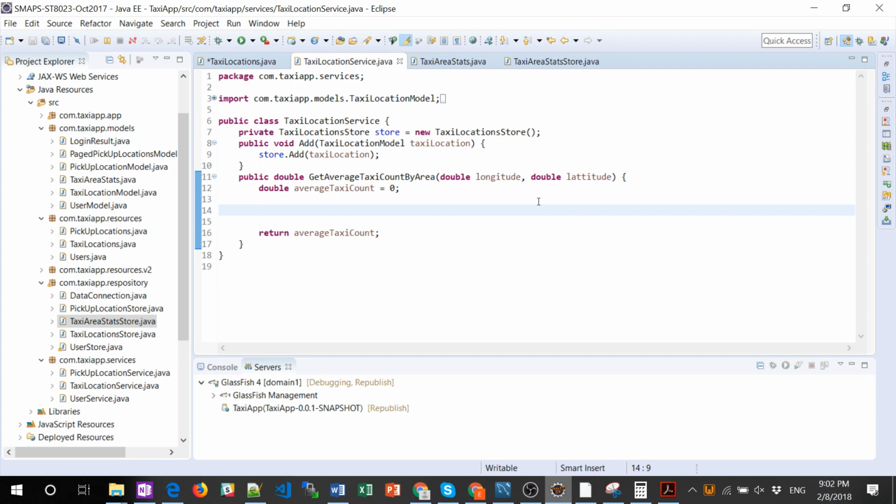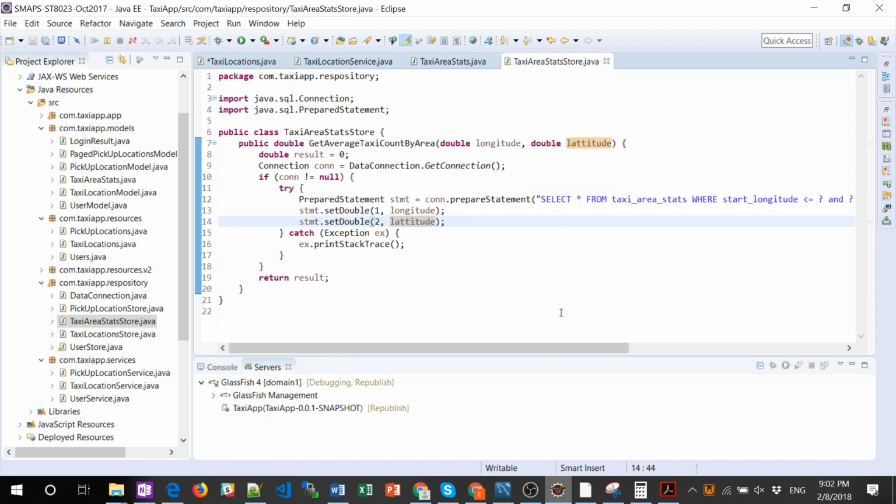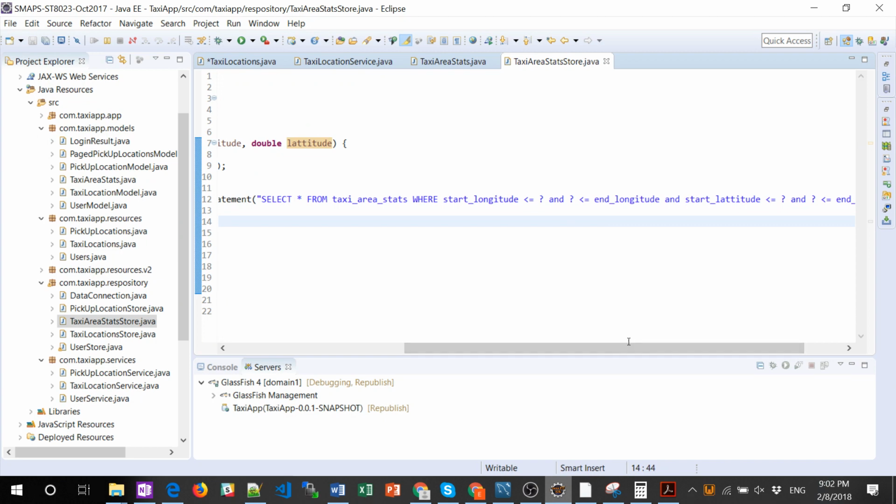The user will only supply one coordinate, so I need to find which plot this coordinate lands on. So we only need one coordinate to compare which plot I'm in.